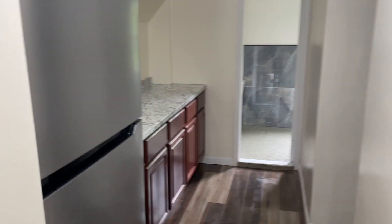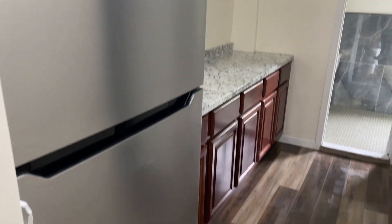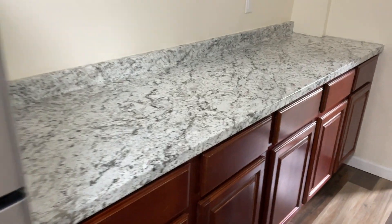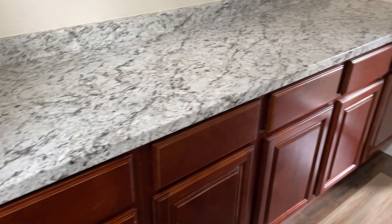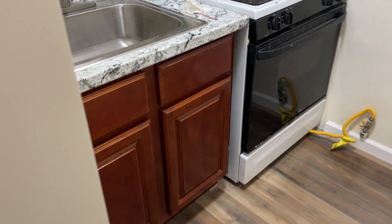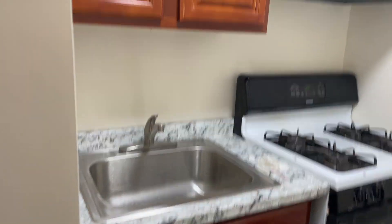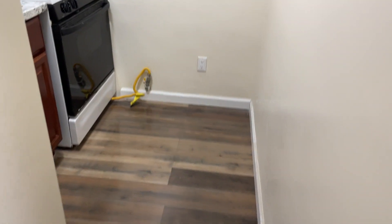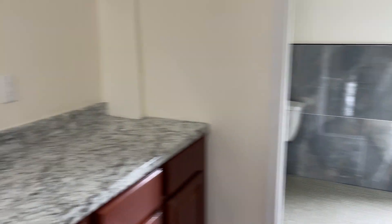A little bit of an odd layout, not for everybody. Kitchen is kind of a split galley. Got a nice long countertop over here, nice cabinets, a lot of cabinets. They're changing this stove, it's going to be a newer stove, but you have the sink and stove over here. Room for a prep cart if you want, but there is plenty of room there.